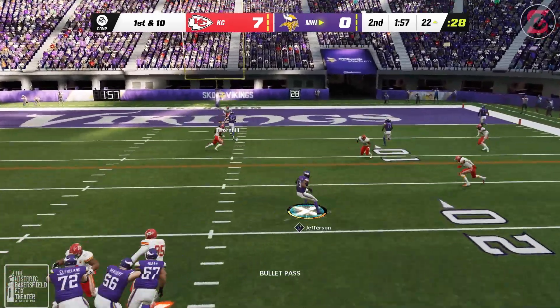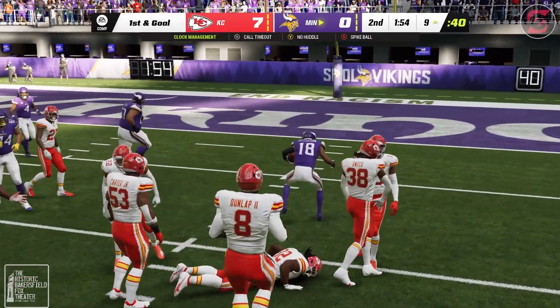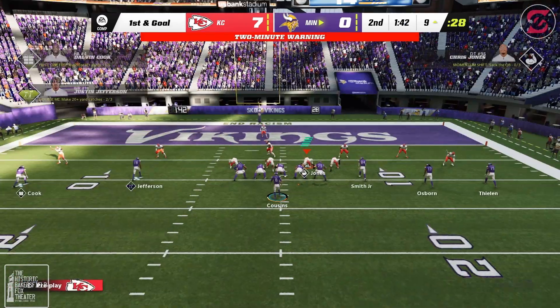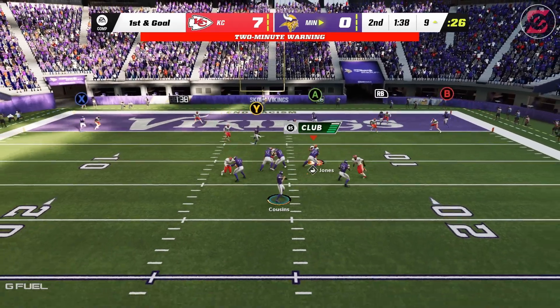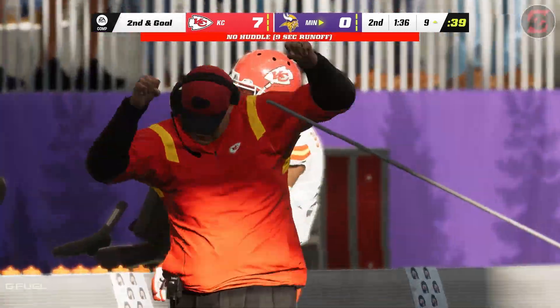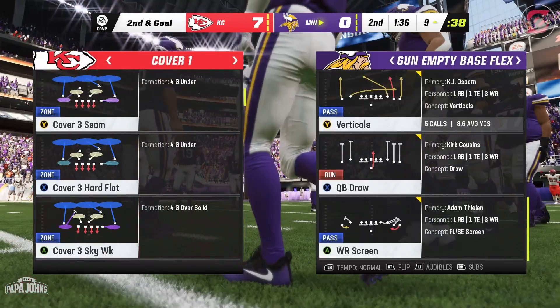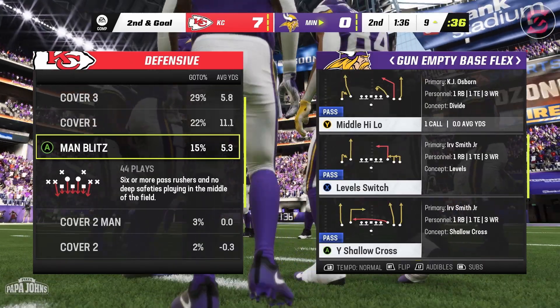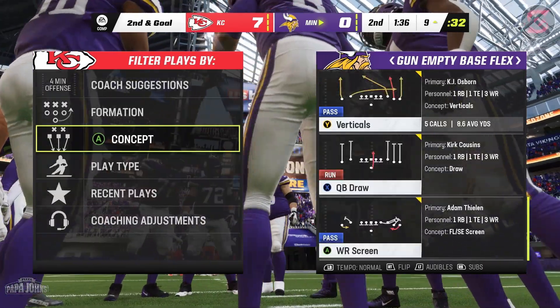First down — here's Cousins. Middle of the field to Jefferson, and he gets it inside the 10 to the 9. A chance now to get even before the break as they come up first and goal. Back of the end zone — could he get his feet down? No, it's incomplete. They're putting together a drive here in the final minutes of the half, but coverage has been tight all game long.